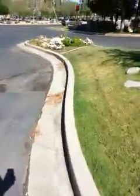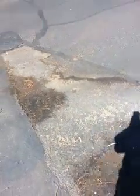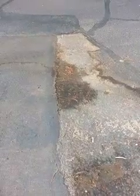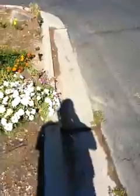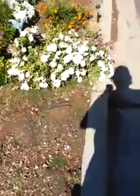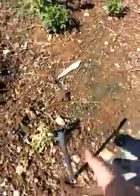Okay, we're talking about liability and spraying the asphalt. This out here, you can see this has been directly in the sunlight for some time now. It's 9:15, 9:20 or so in the morning. And look at the water that came off of this. Look at all of this. Look at the water out here. You can see the water on the edges here. That's not destroying anything. So maybe we need to get rid of this garden up here and these sprinkler heads like this that just pop off.